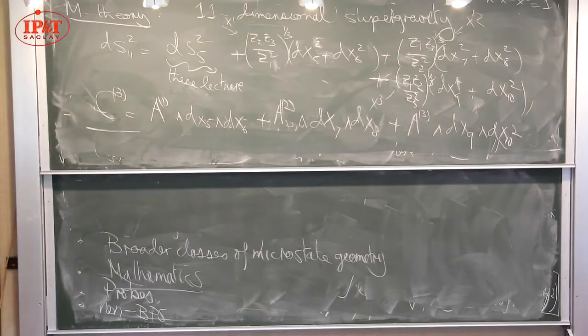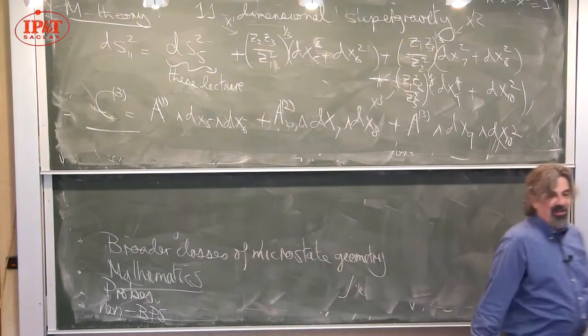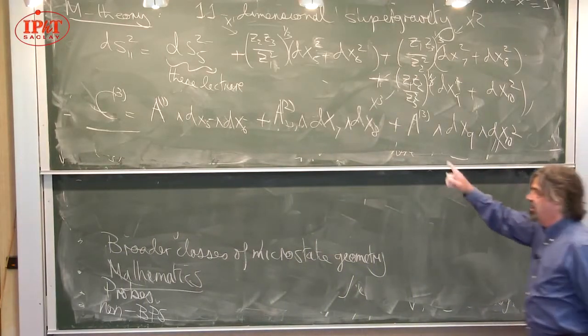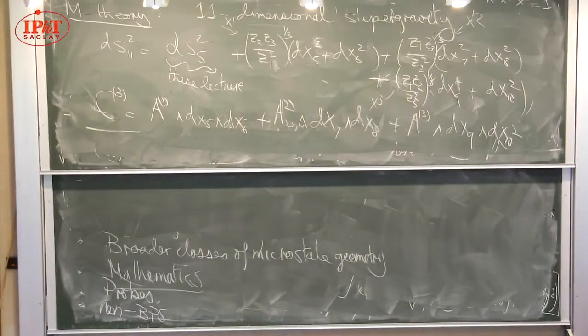It's just that I'm trying to stay, for the sake of pedagogy, in the classical gravity stuff, and I don't want to get too much into the quantum stuff. Simple advertisement is that if you embed this in the right theory, the D1, D5, type IIB system, you can make a hell of a lot of mileage understanding the structure of these supergravity things in terms of the states of the dual conformal field theory. I might make some more comments about that at this time.